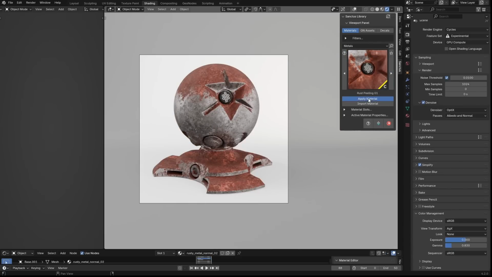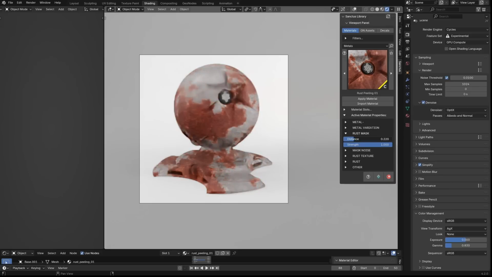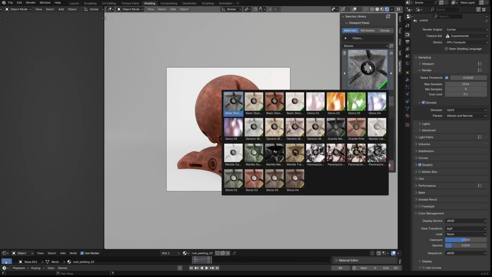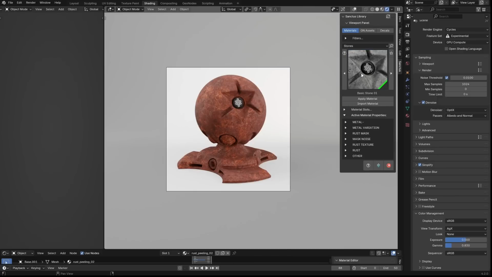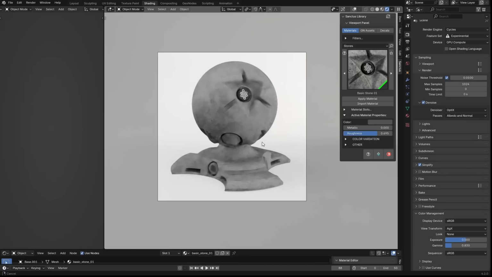And there's also rust peeling. Here you have the mask with the distance. And lastly, we have some basic stones, also with the same concept of making them more simple and not that heavy.